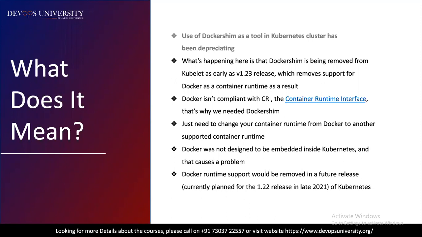So now it is an option, okay? Because Kubernetes has removed the Docker shim support, it won't be updating or amending the Docker shim anymore, but it hasn't removed it completely. The buzz around here is that Docker shim support has been taken off by Kubernetes, but we still can use Docker as a container runtime environment, which soon we won't be able to use after the release of version 1.22. Okay, so I hope the picture is very clear.